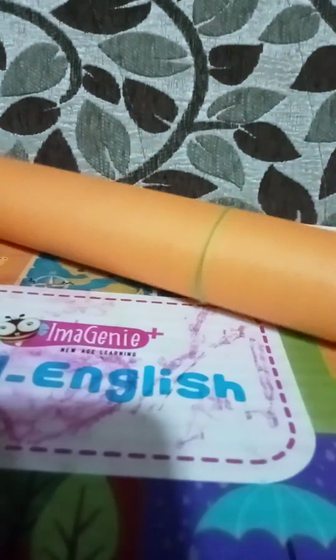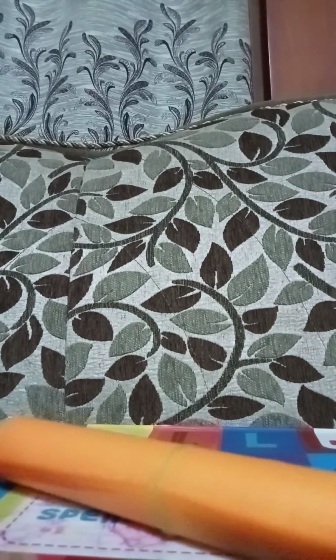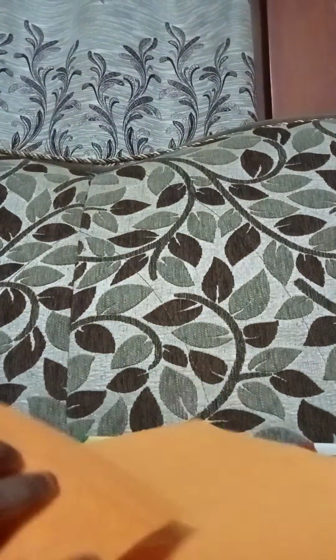Okay, I'll work on this later, because right now we're going to do the orange craft that I was talking about earlier. I don't know if you guys saw that video before. Oh, a bunch of sheets. Okay, take one sheet.